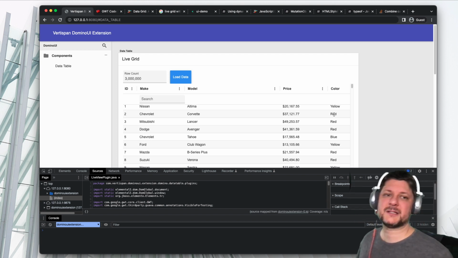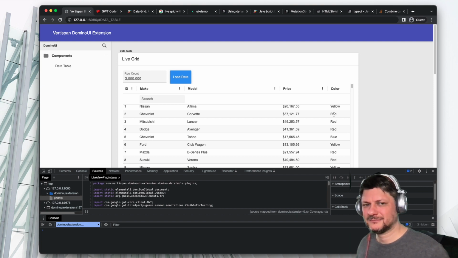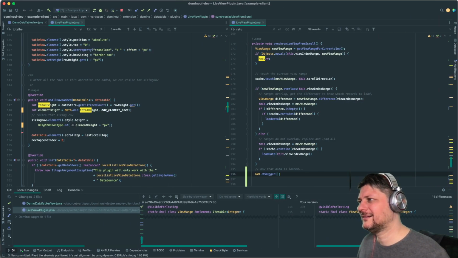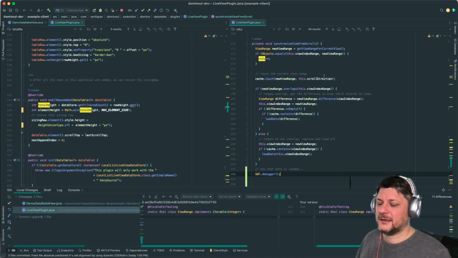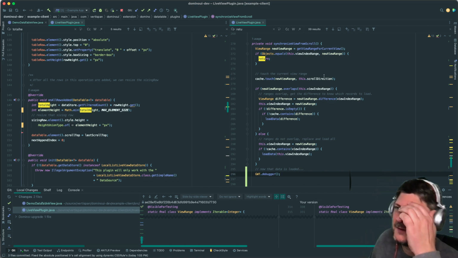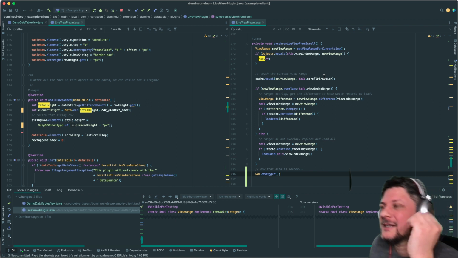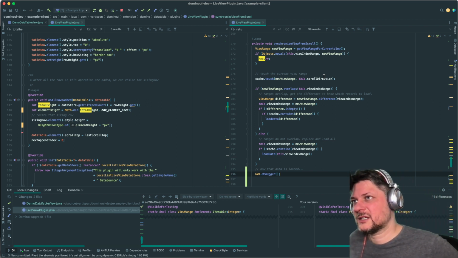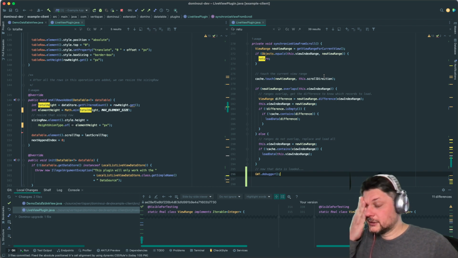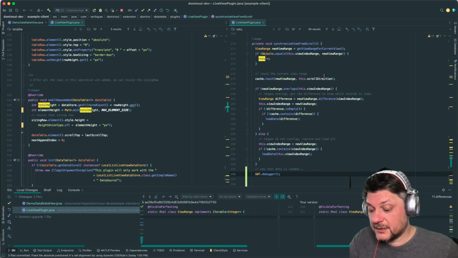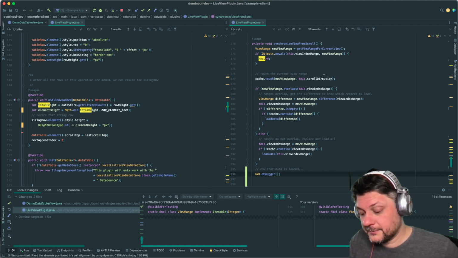Oh, that's even worse, because I need to do this even if the view range doesn't change, because if the scroll changed, that should be just enough to retranslate all of the records based upon the other scale.